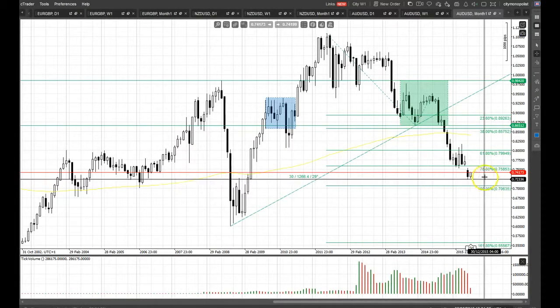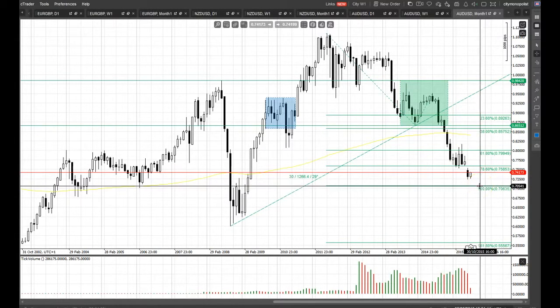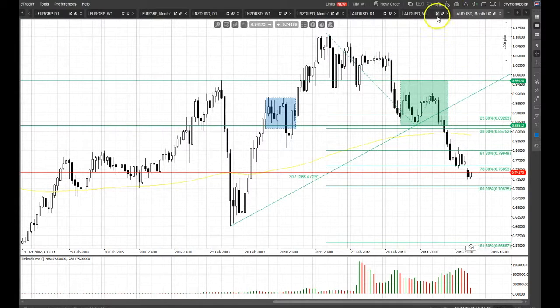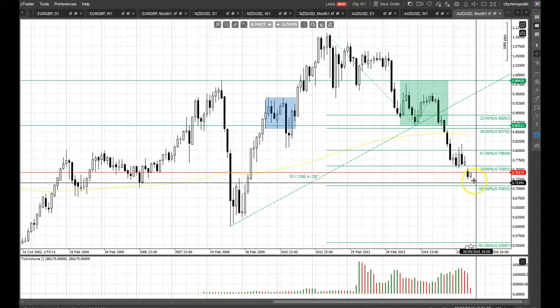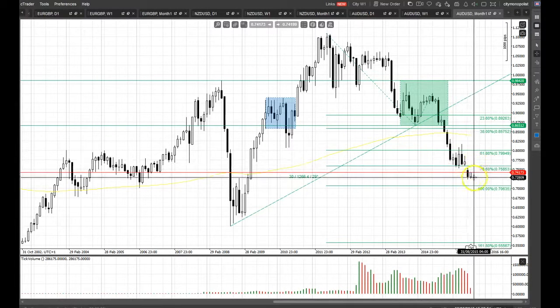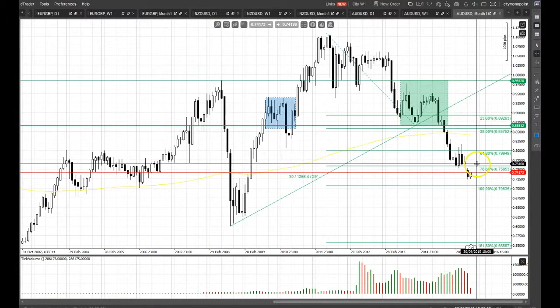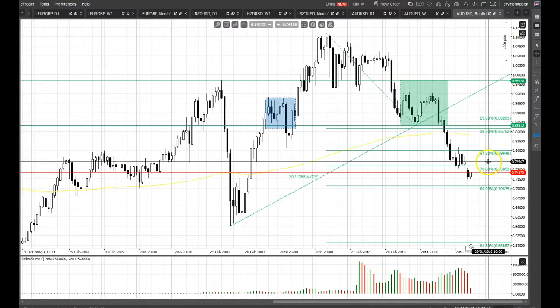I genuinely don't think at this stage we're going to see the Aussie rally. But again, if we're looking for the long opportunities, at this point in time, if we want to be long, the stop's got to be under here somewhere, because that will be a key level. So we have to be able to give about 1,000 pips worth of stop on the monthly chart if we really want to take this play. So 70 cents is not a bad idea to buy into the rally. We're already rallying near enough. The key is, can we engulf this? Can we really take this trade through the end of the month and actually cover the entire bearish movement? Which probably would say at this point that we might have another month or two of Australian dollar rally.